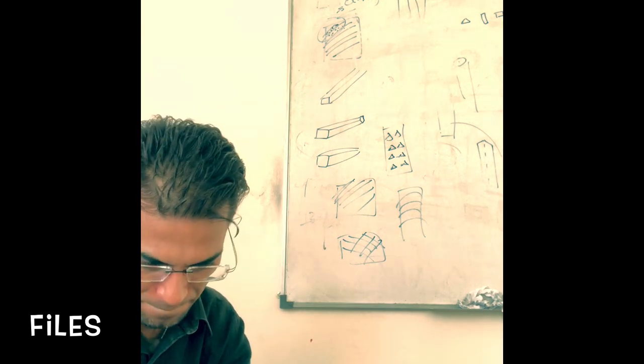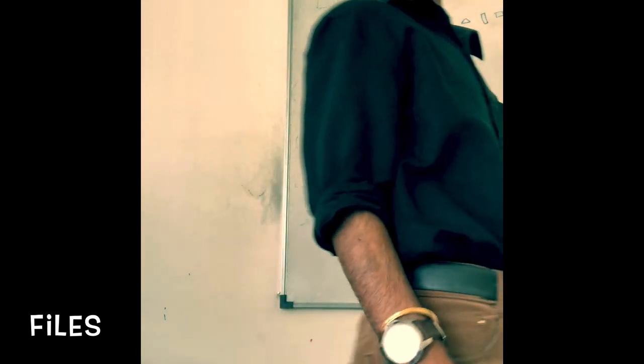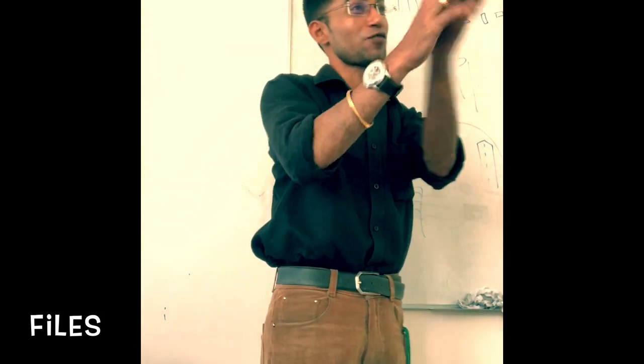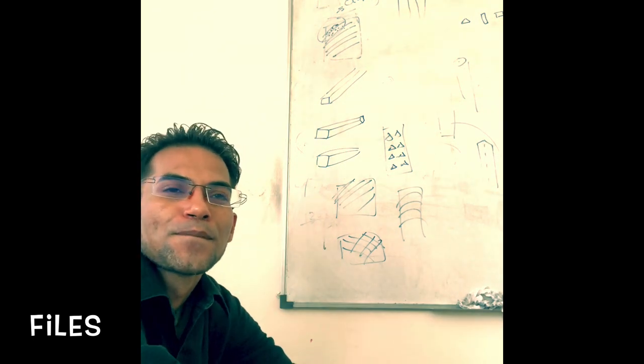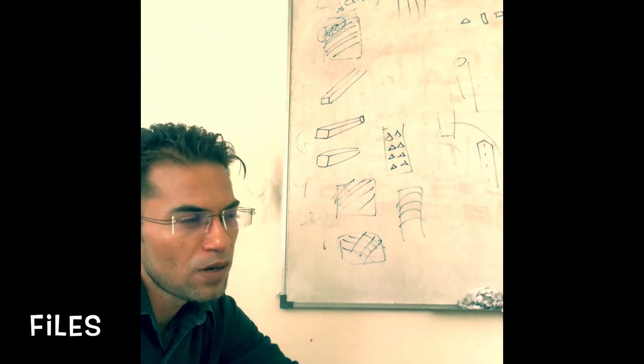Now, whenever you are filing, you need to file like this, correct? So the distance between your two feet should be 1 feet. Okay? Your posture should be similar to boxing. Grip the handle properly.